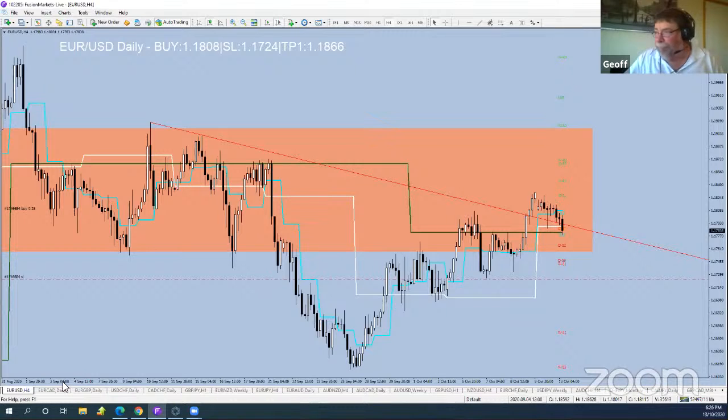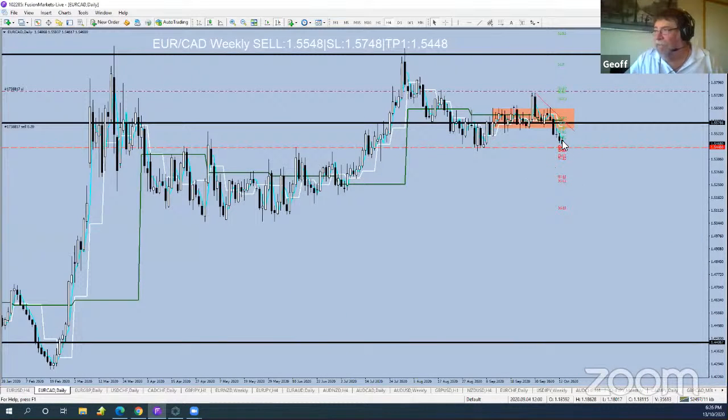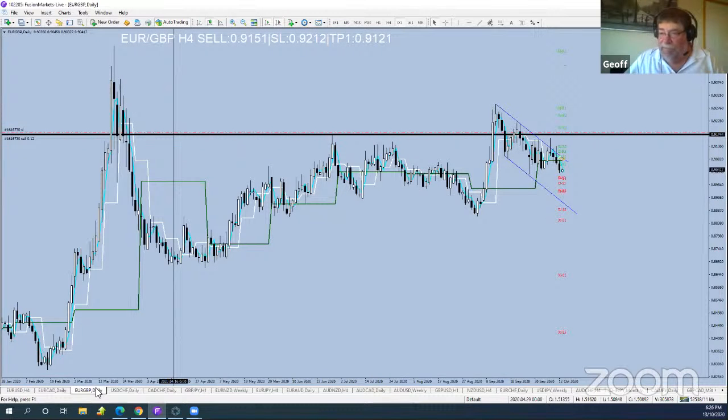Euro CAD. Euro CAD's trying its little puffer valve out to get to TP1, but as yet not. Yeah, there's nothing to do here. There really is nothing to do here. We're about 18 pips away from our first take profit. We'll hang in there until hopefully that happens. If there is a big turnaround for whatever reason, we'll consider it when we get to this area. But there's nothing to do here at the moment. We're within a few pips of our TP1.